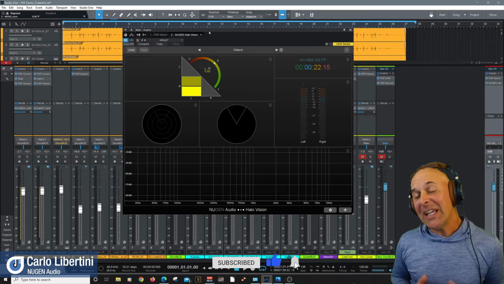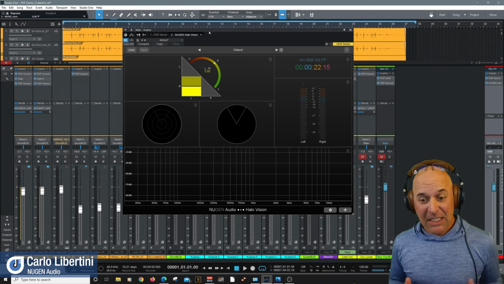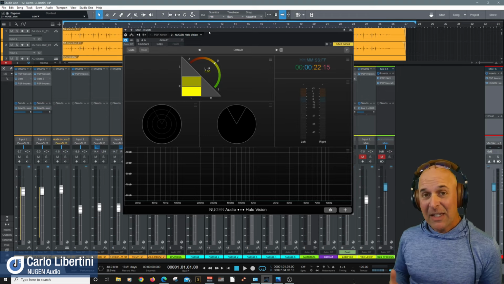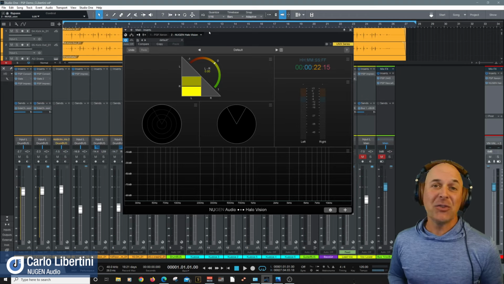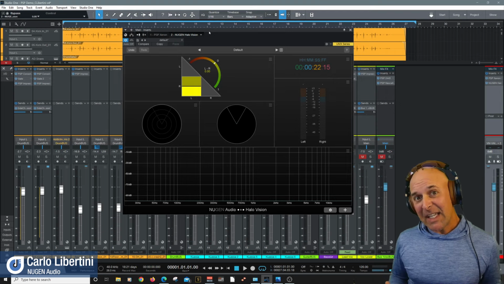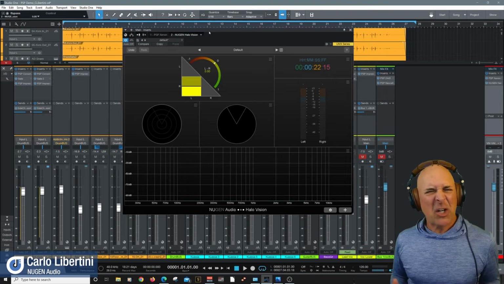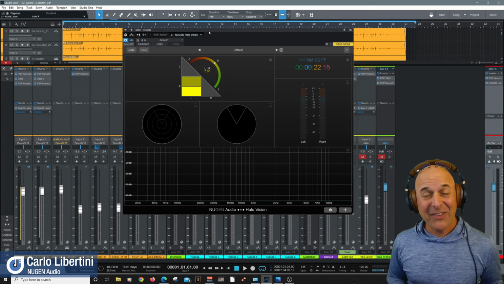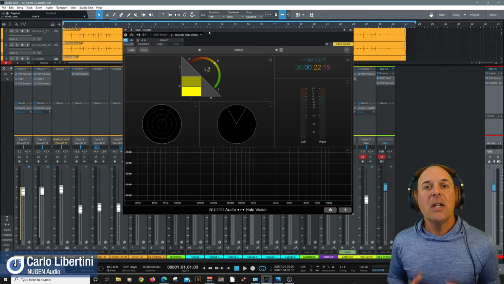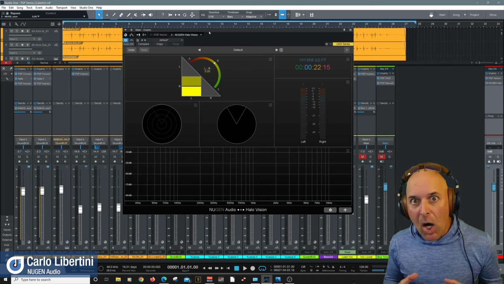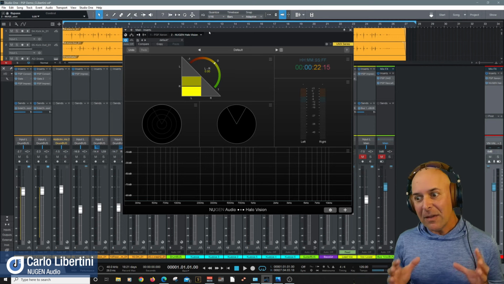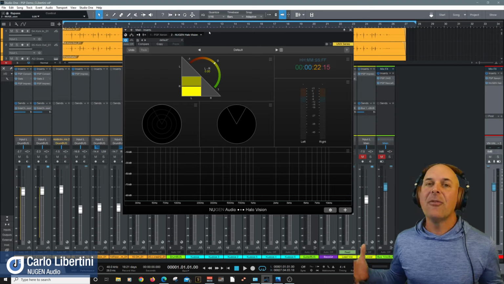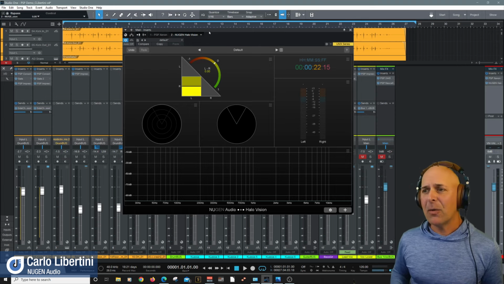Are you using advanced metering to reference your audio with? If you're not, you're really cheating yourself out. Because in this day and age where so much has gone digital and our mixes are more complex and dense, whether you're working with immersive audio, surround sound, or even stereo, you want to know what's going on between those lines, because there's a lot of tracks of music that have to work together. I'm talking about phase correlation.